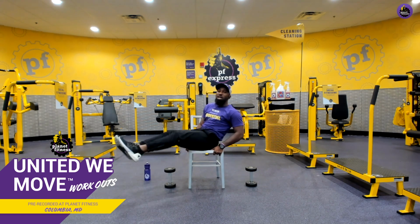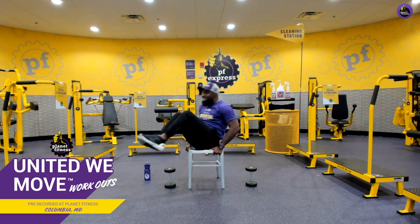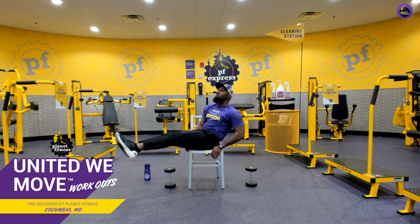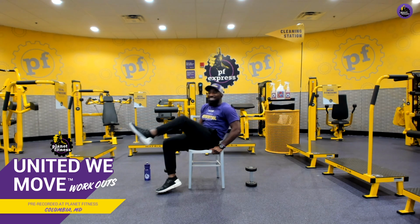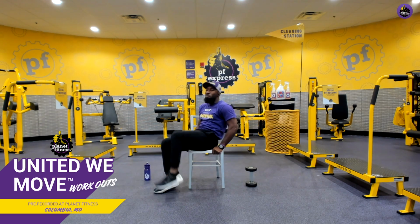We're into it, baby. Good. Reverse crunches are great for those abdominal muscles right above the waistline. Good. Drive up, extend out. Drive up and extend out. Even when I extend out, I'm engaging my core. My belly button is in tight to my spine. Drive that knee up, tap down on the ground for a modification.